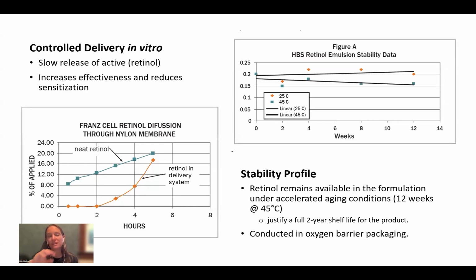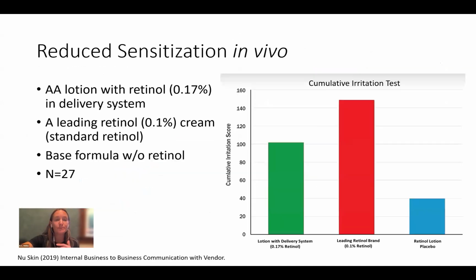On the right, you'll see a graph that really illustrates its ability to remain stable in formulations. So again, when you look at 25 degrees Celsius or 45 degrees Celsius, you can see we're seeing some consistency in that degradation. And that's what allows us to also have a product that has a 2-year shelf life, right? So we can justify that for this product. And that's the other thing, it doesn't do us a lot of good if there are ingredients that aren't stable longer term. So that's what's pretty cool about this specific retinol.